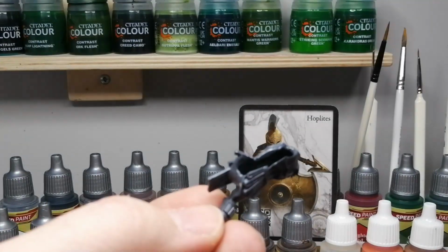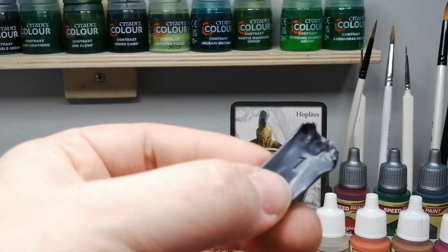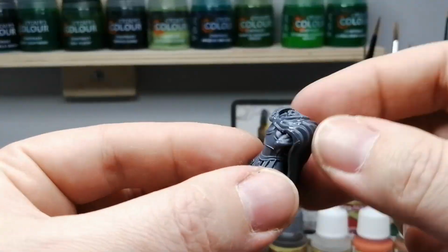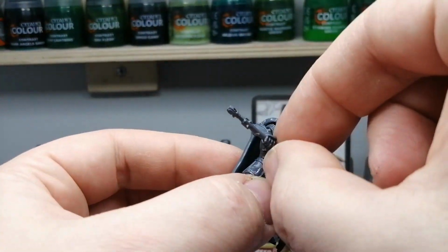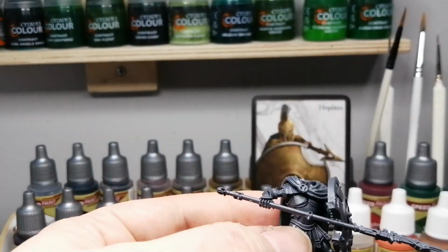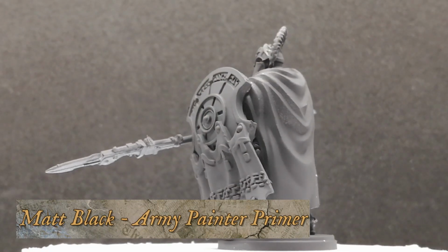Assembling them was super easy. These were great miniatures to put together, very simple. And this is the leader of the Hoplites that I'm going to be painting on the channel today. I don't want to go through every single one of them and show you how I paint every single one of them, so what we're doing is just the leader here, who's got an awesome looking shield. And these guys are just really cool, and I really love how this miniature turned out in the end.